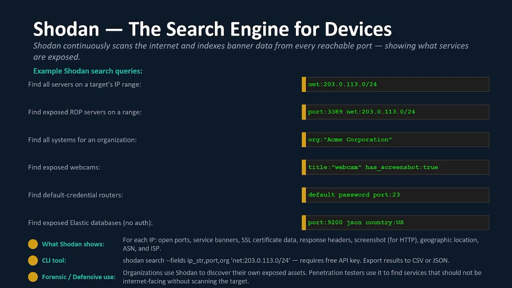And so organizations that use Shodan, they'll use it to look at their services, look at their assets, and try to protect their environment before a malicious actor discovers those exposed services. Penetration testers use it to find those services that shouldn't be internet facing, say RDP servers, to help them get an entrance into that particular environment.